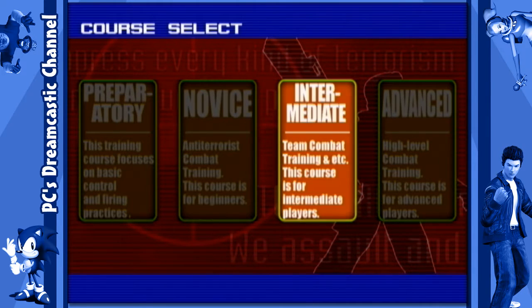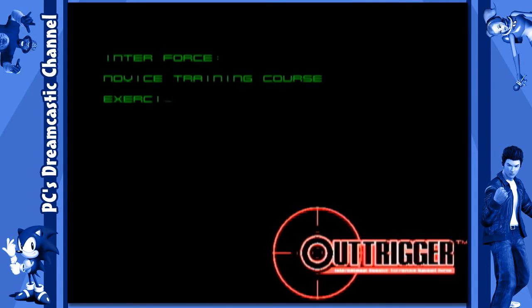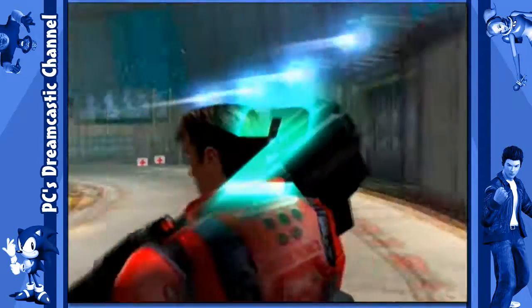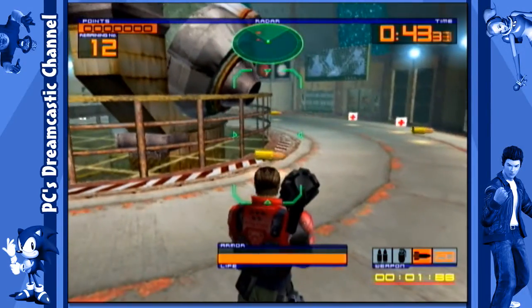Preparatory. Let's go with novice for now, I guess. Novice training course, exercise 1. I didn't particularly want the training course. I've actually already played through the training course on the demo. I have the demo disc of this. And that's one of the reasons I really wanted this game, because the demo is extremely fun.